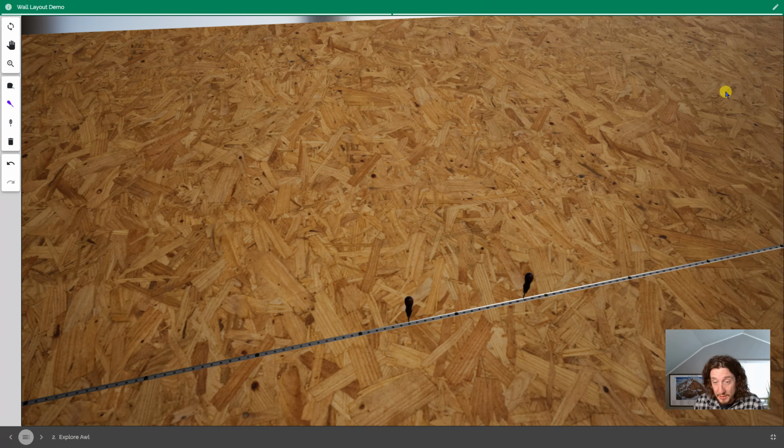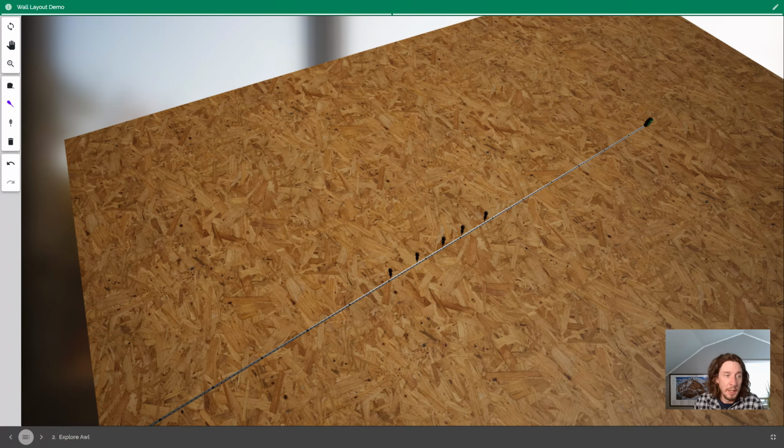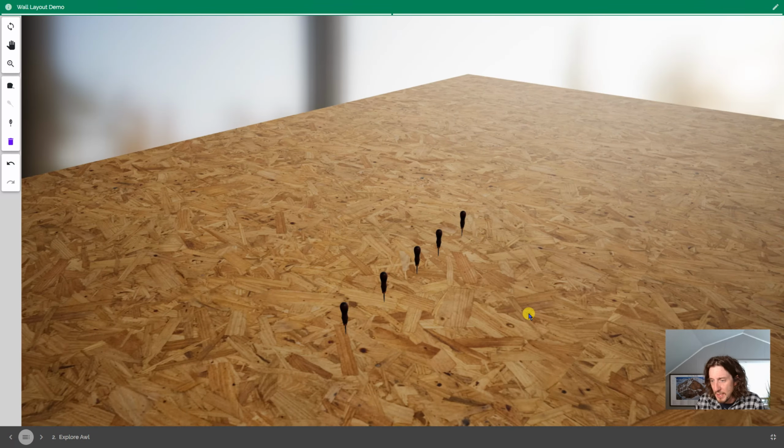Once an awl is in the subfloor, you can add as many awls as you want. You can put a lot of awls in here. Once an awl has been placed, you can't move it. You have to delete it. You can delete the tape measure, and the awls will stay, or you can move the tape measure. It's fine. The awls will still persist and be there.